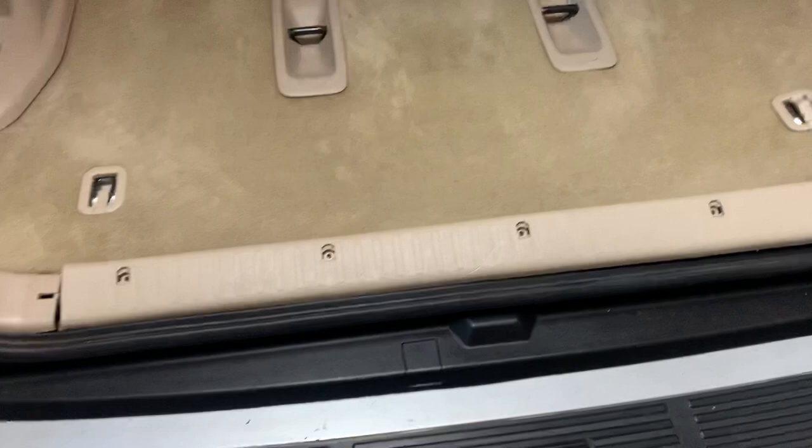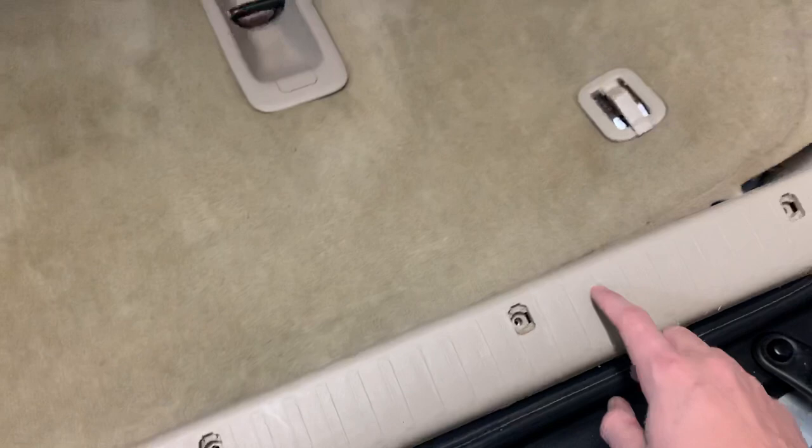All right YouTube, I'm gonna show you a little tutorial on how to remove and access your subwoofer. First, you have these little screws — pop these little caps off to access the screws here on this board. Pry that off, it pops off, and you've got 10 millimeter bolts hidden under here that you have to remove.